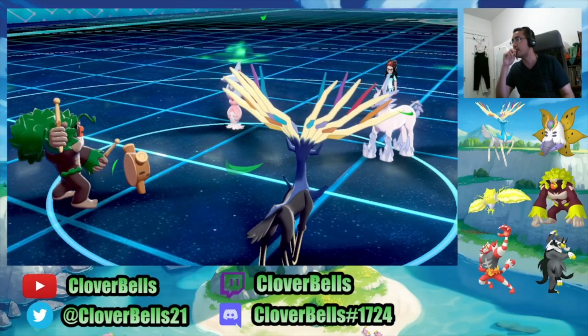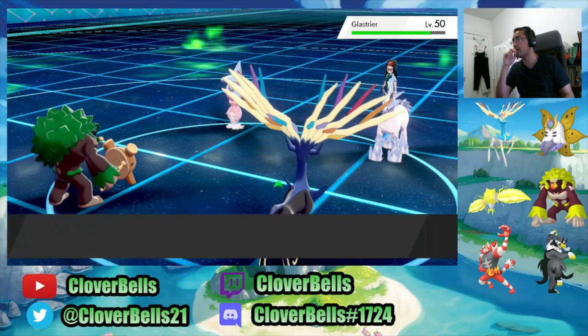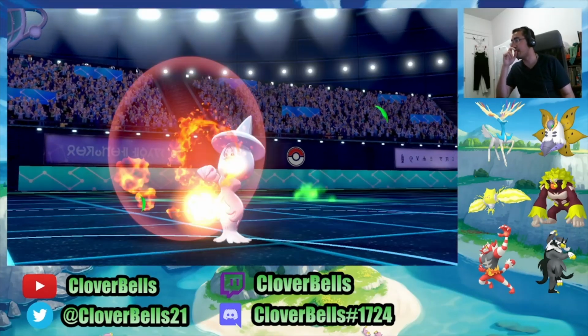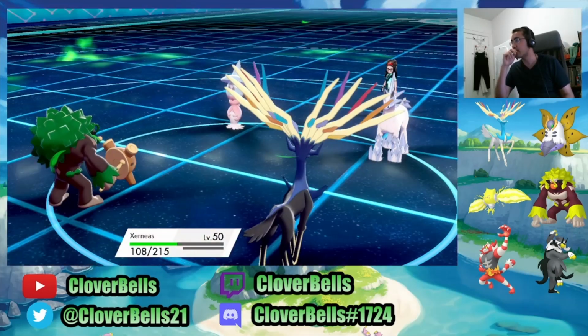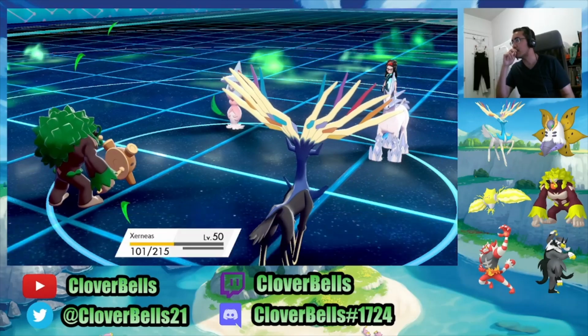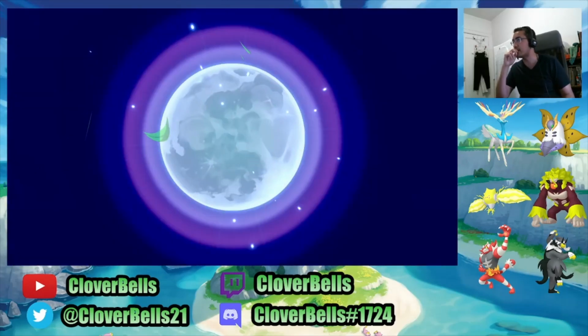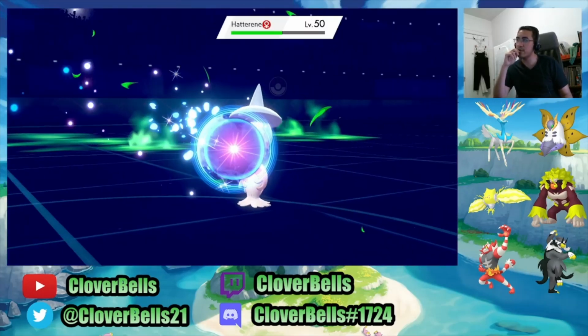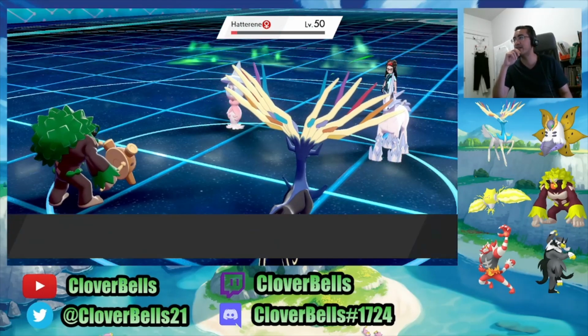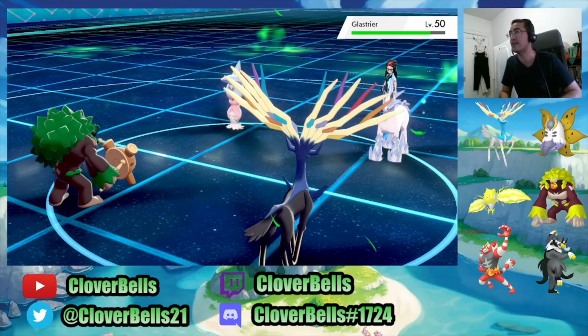Okay. So there's a Fake Out. He is going to Mystical Fire. Oh, we got another crit. Oh, nice. So we are going to be -1. Okay. And there's our Moonblast. Maybe if we're lucky. And still. Oh, well, it happens, but that's okay.